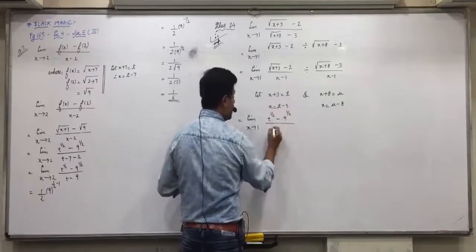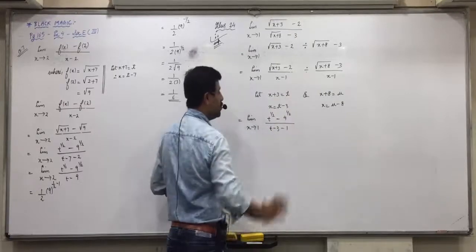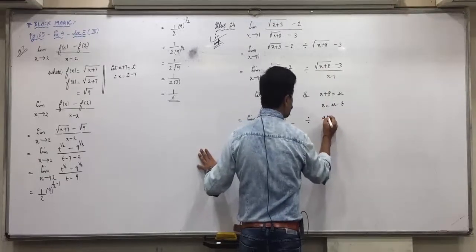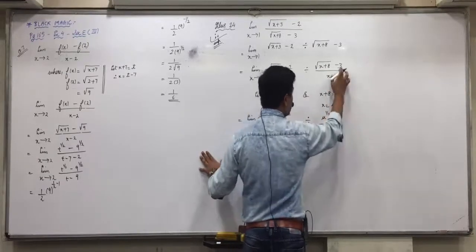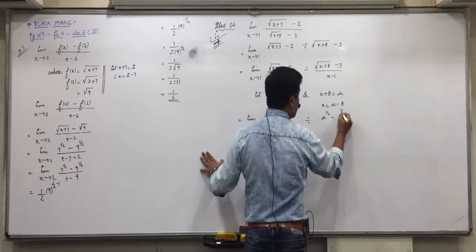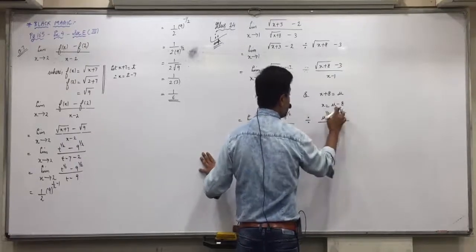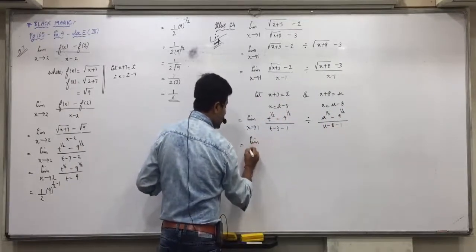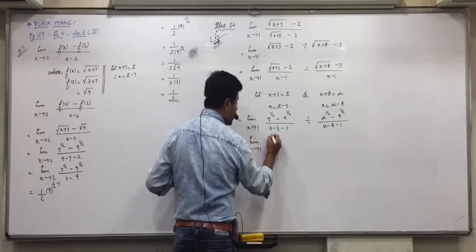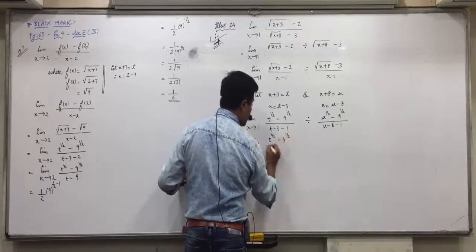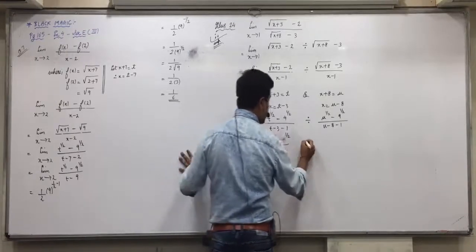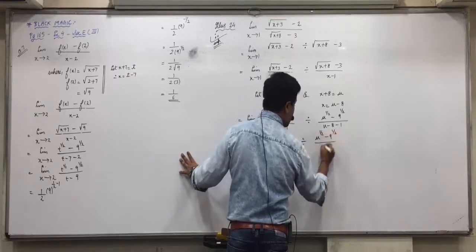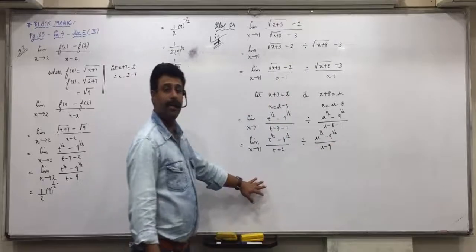In place of x, it will come t minus 3 minus 1 divided by root of x plus 8. So u raised to 1 by 2, 3 is square root of 9 raised to 1 by 2, minus, in place of x, u minus 8 minus 1. So limit x tends to 1, t raised to 1 by 2 minus 4 raised to 1 by 2 upon t minus 4, divided by u raised to 1 by 2 minus 9 raised to 1 by 2, and minus 8 minus 1 becomes minus 9.